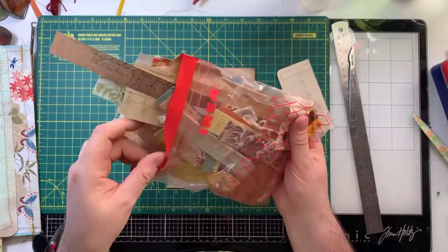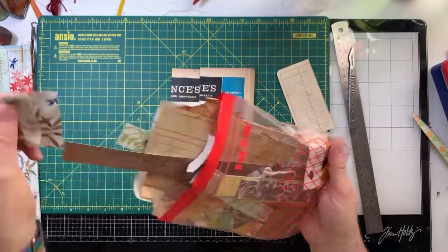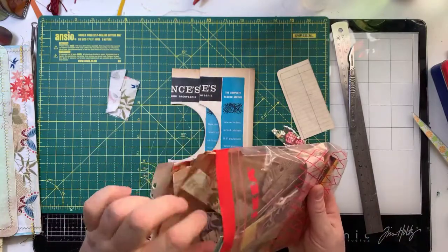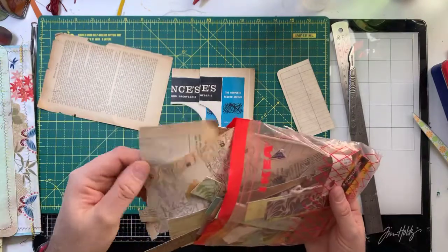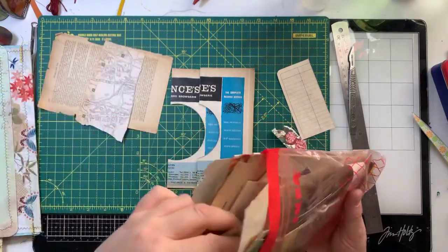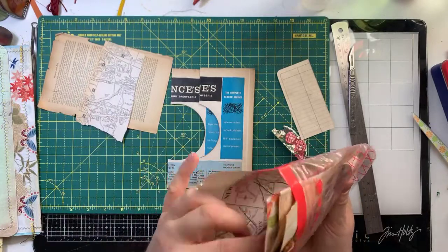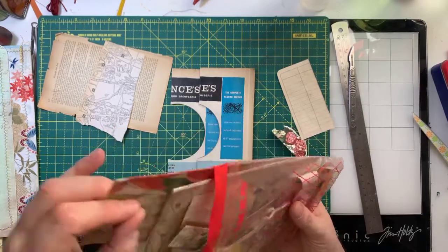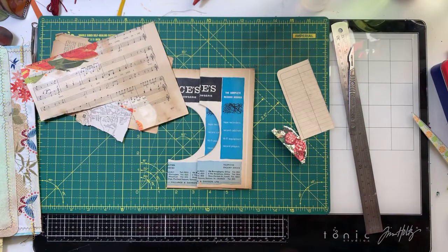Okay, so what else have we got in here? Some other bits, a bit of fabric. Well, I might have that. Bit of book page, bit of map, bit of map. Sorry, and stuff. What's the thing when I get stuck on that? Oh, echolalia. Yeah. Not a ukulele, I can play.